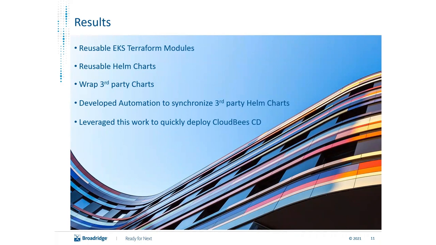So we took that same technique and we wrapped third-party Helm charts. When Nginx Ingress comes out with a new chart, we can just drop their new version into our chart. Maybe we have to update some values or things like that, but we don't have to port any patches. So it's a good technique to use. Along those same lines, we developed some Jenkins code that will monitor all those third-party Helm charts. And whenever there's an update, it'll pull those updates down and put them on our internal Helm repository.